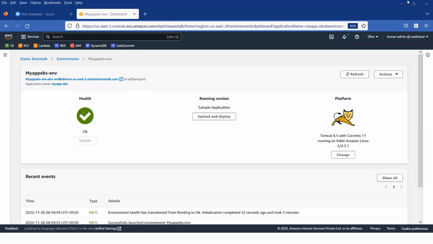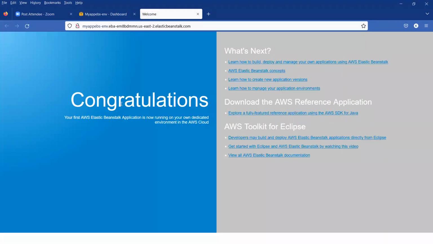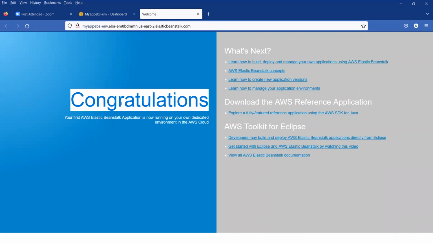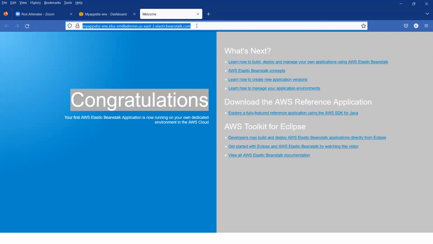So participants, now you can see the environment has been provisioned using Elastic Beanstalk. Let's go ahead and check this Elastic Beanstalk environment. Okay, now it shows a sample page saying that you have successfully provisioned an environment using Tomcat.